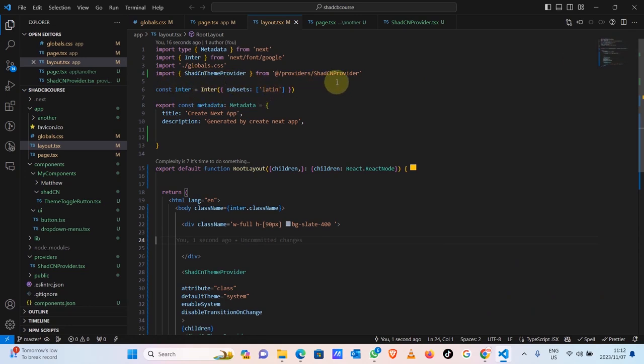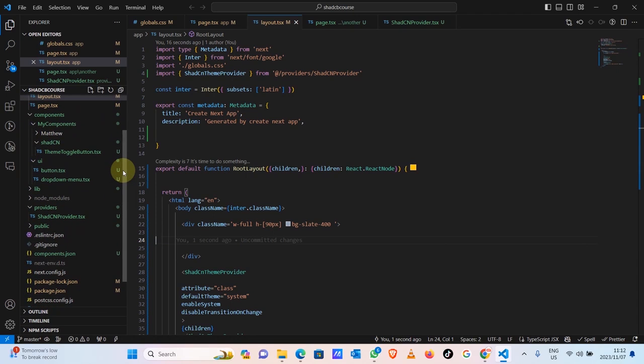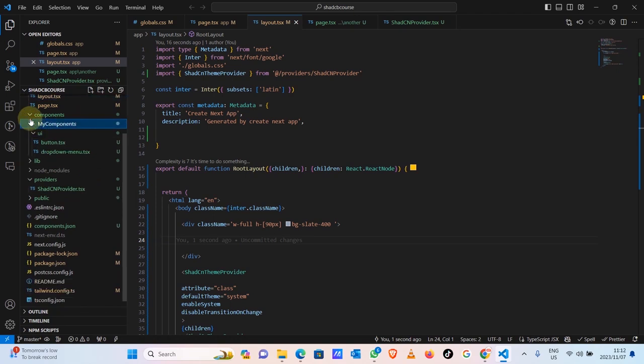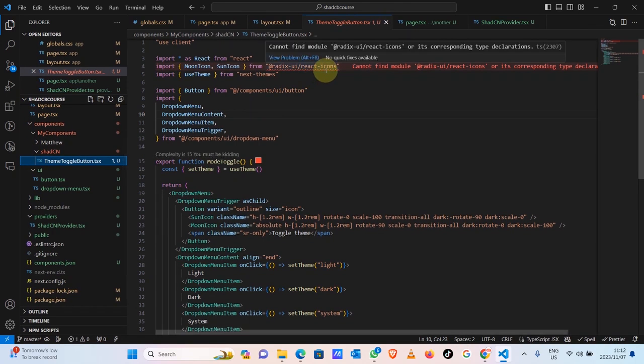Import Shadcn provider. It looks like I'm lost in my own code. Where am I? I am inside my own Shadcn component, and that component is a toggle button. Now I am back on track. I'm in my component. Yes, I'm here. We had a squiggly line here, which after refreshing is still there.